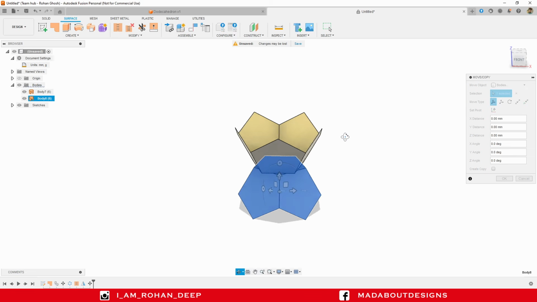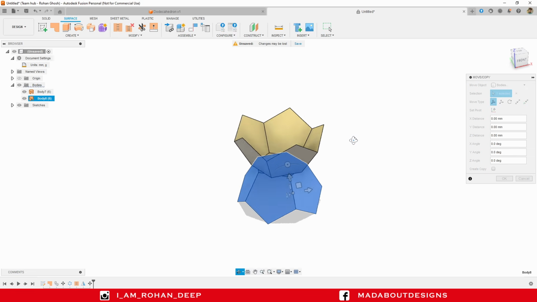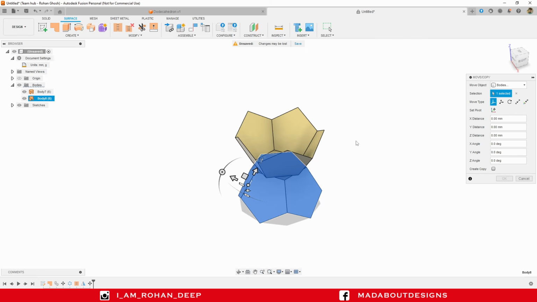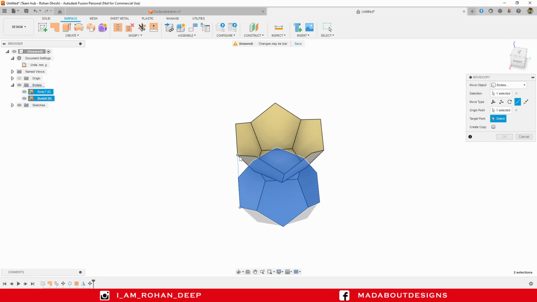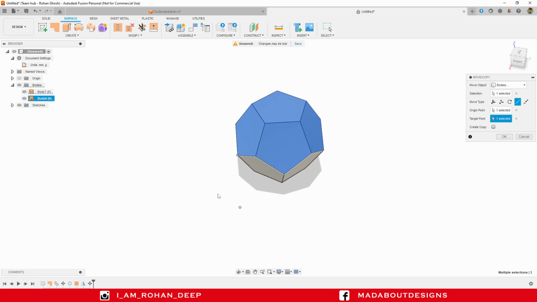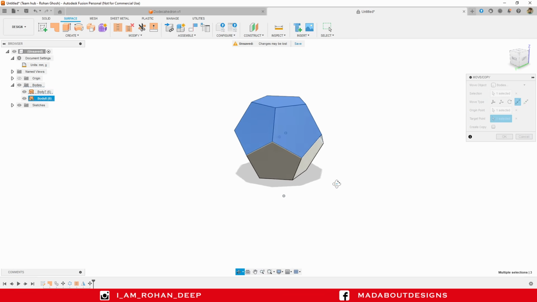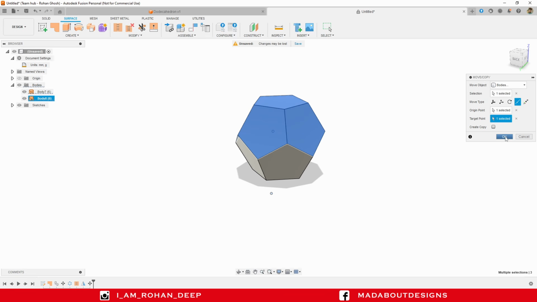Select this body. In this case, I am going to change the move type from free move to point move. Select this point of our body 8 and it will move to this point of our upper body. It looks great, so click OK.